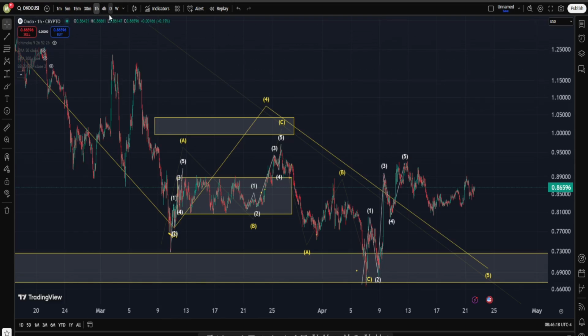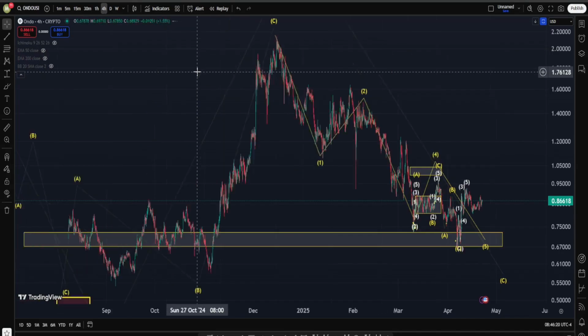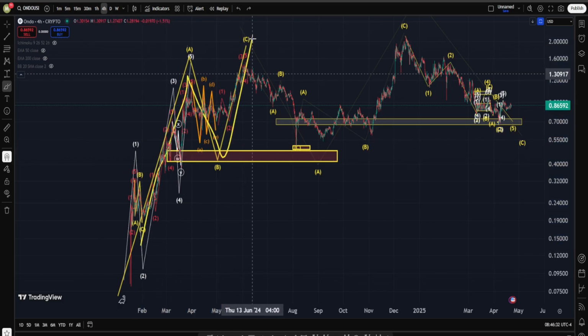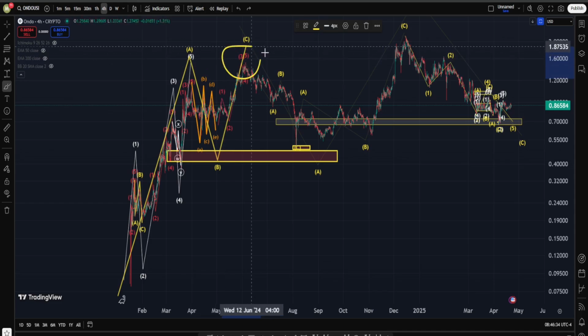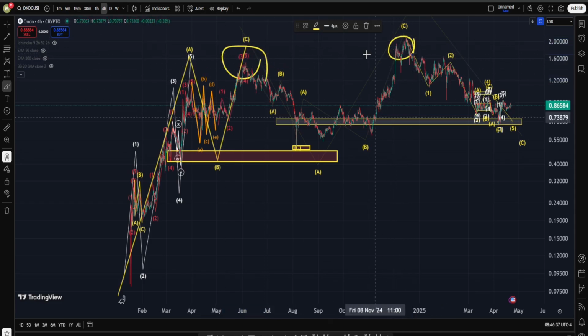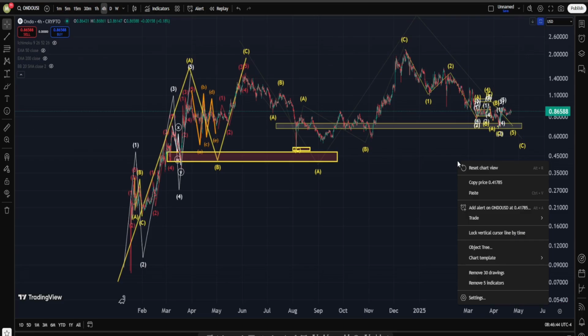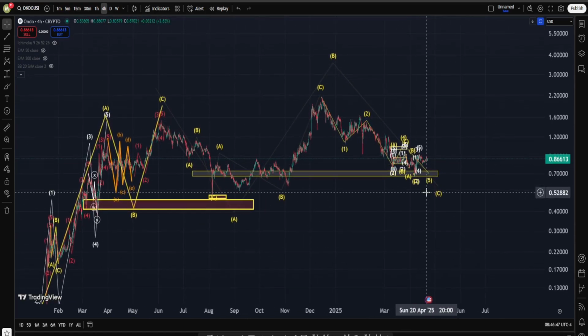And if you are a new viewer, I should tell you overall I am actually very optimistic. Why is that? From my point of view, there is a very high chance that in this initial bull run back in 2024, we had a beautiful A, B, C zigzag with all the subwaves, and starting from this point, not the highest high, we are having a correction structure, and it can potentially be in the form of an A, B, C, either a running flat or maybe an expanded flat, depending on whether we are going to take this low about, let's say, 50 cents or not.